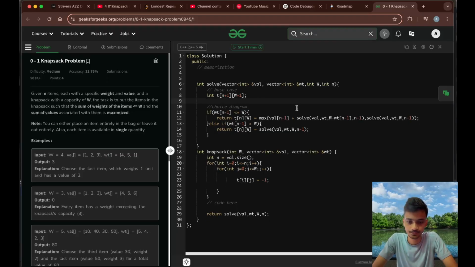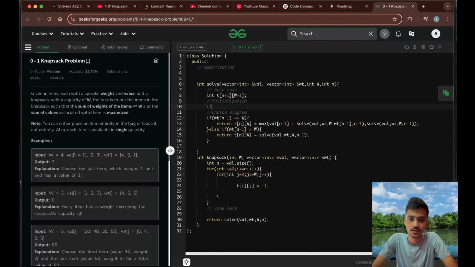Initialization. Base case will be changed into initialization. Okay, see, we need a for loop.